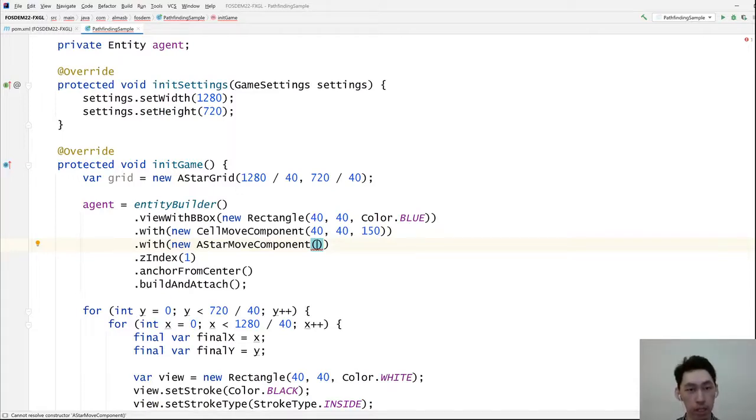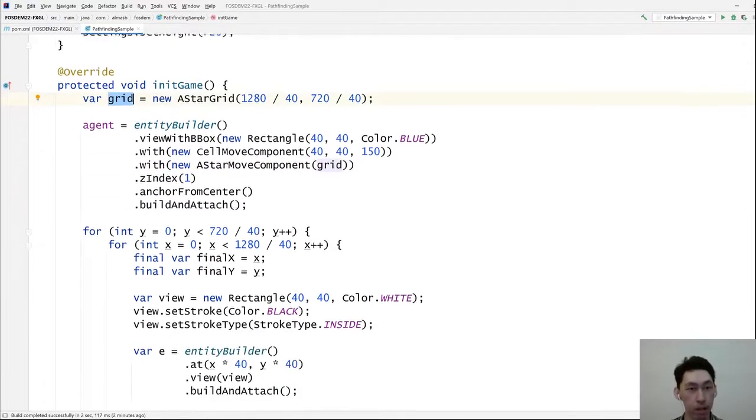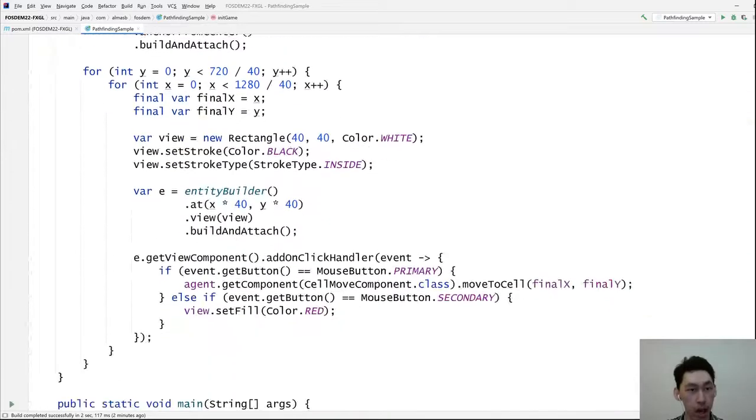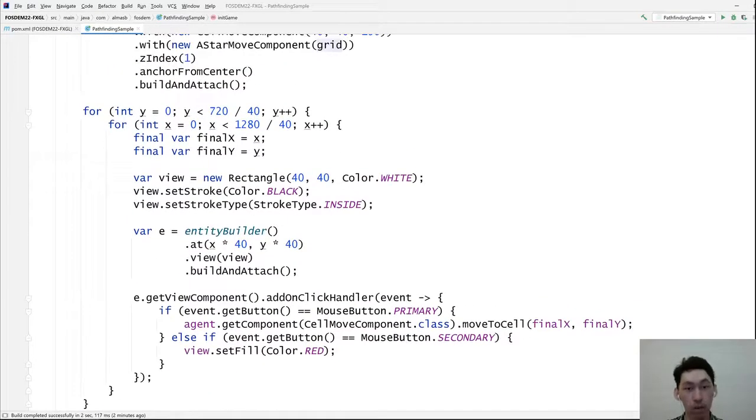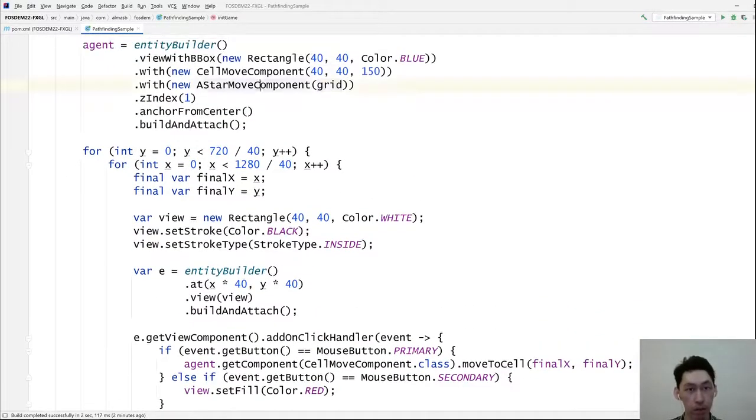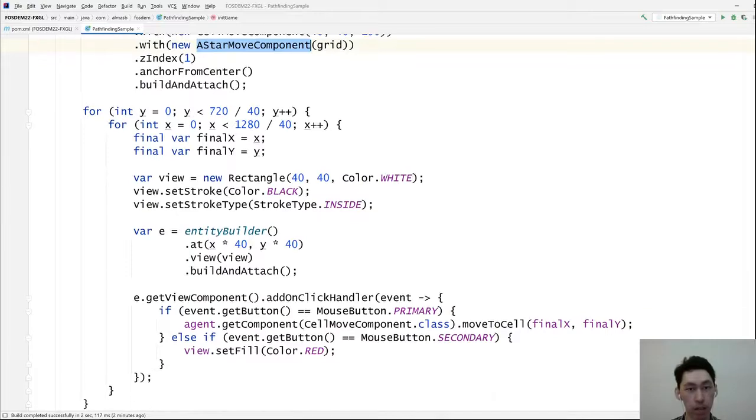A-star move component, and it takes the grid because it needs to know what the model looks like. And now we're not going to use cell move component to move it. We're going to use A-star move component to move to the cell.